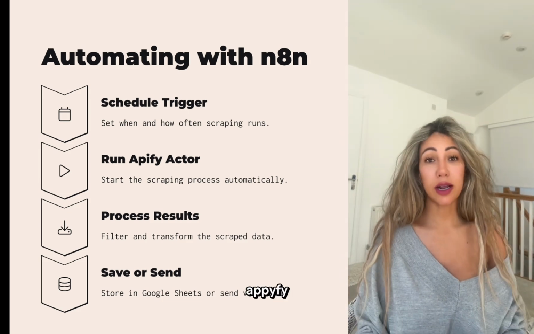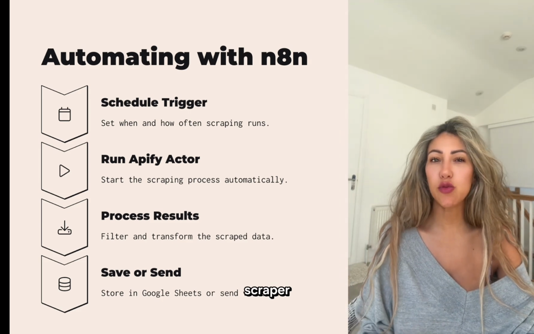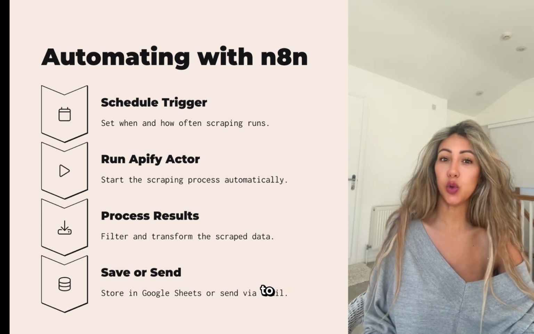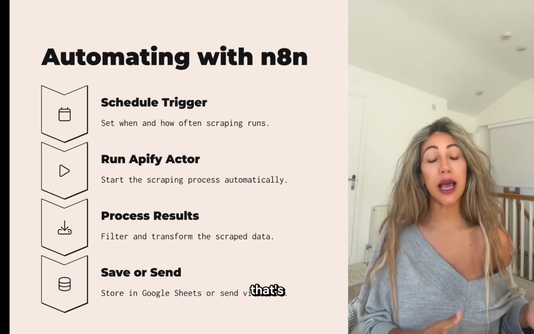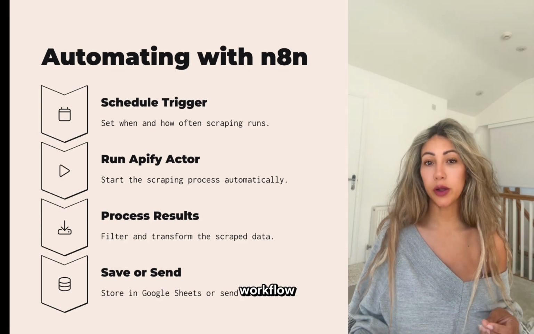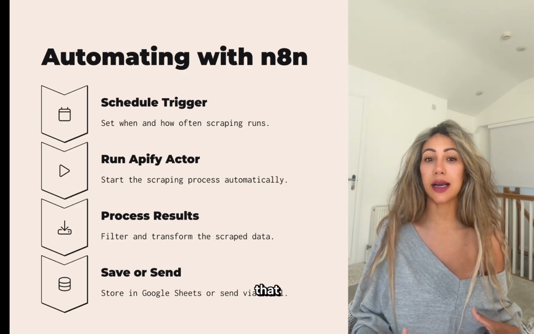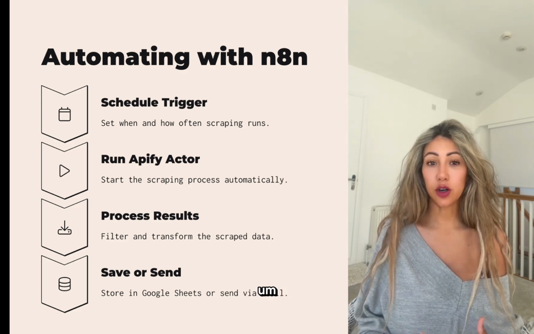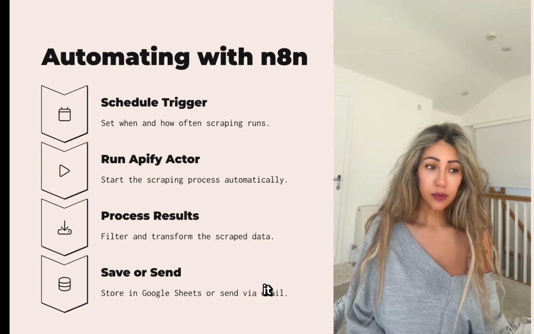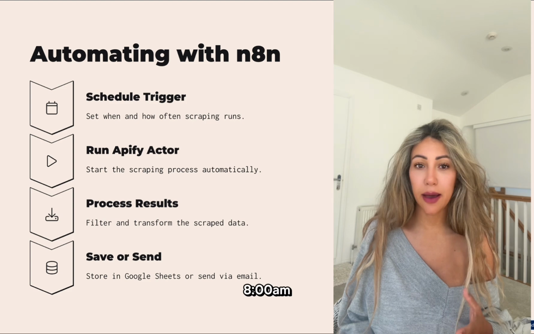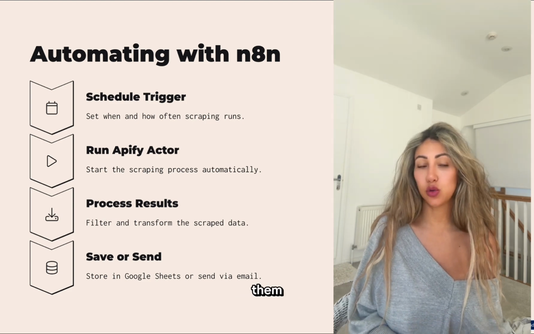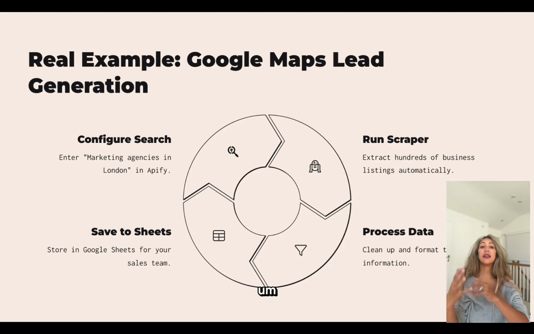So Apify is great, but wouldn't it be amazing if your scraper ran every day automatically and sent the data straight to Google Sheets, or emailed it to you, or even triggered a Slack alert? That's where n8n comes in. Think of n8n like your personal workflow builder. It's a drag and drop tool that connects different apps together, like Lego, but for tasks. You can tell it, for example, every morning at 8 a.m., run the Google Maps scraper on Apify, wait for the results, and send them to my Google Sheets. And then it does that for you.